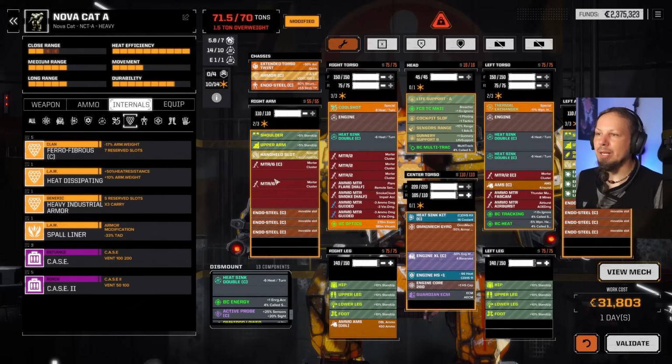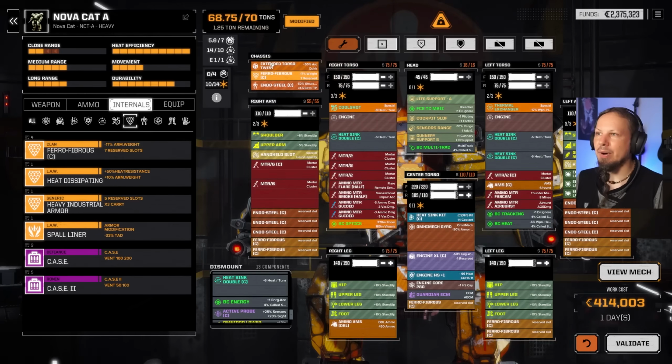I mean, I could drop the Omni lower. As I said earlier, I think these mortars don't need to be that super accurate. I'd rather have this. Upgrade my back armor and my leg armor to a nice even number. That's good. There we go, 109. And now we have 1 more ton to work with.